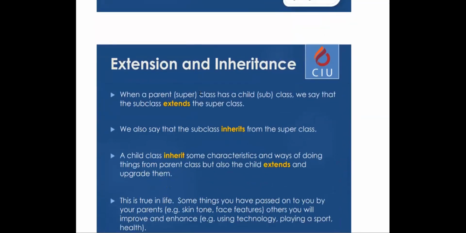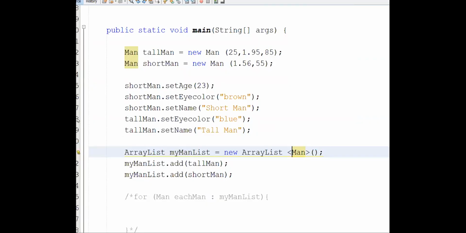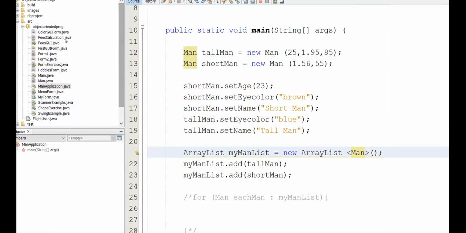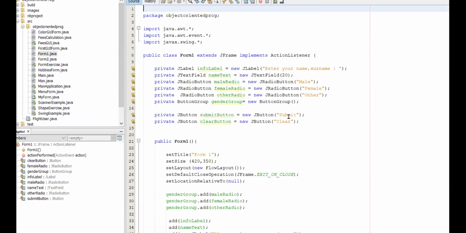When a parent, which is the superclass, has a child class, which is the subclass, we can say that that subclass extends the superclass. As a matter of fact, you actually applied this before, but you didn't know it at the time. When we go to the previous exercises that we have completed, look at what you did.